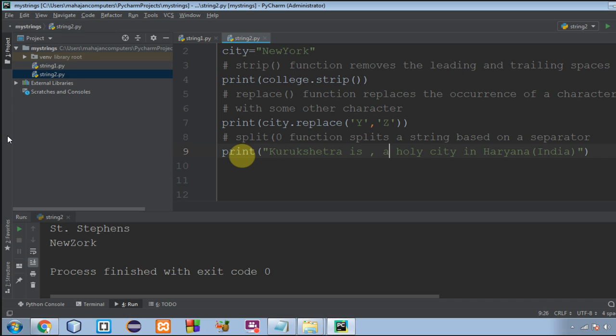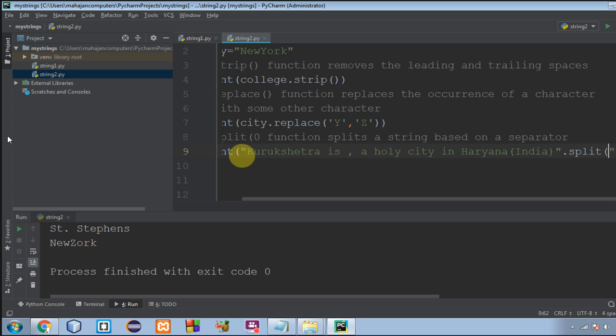After writing this string, I will use dot split. Okay, let me go to the place and dot split. Okay, I'll use split. Then within split, I am passing this within double quotes this character comma. So this whole one is the string, okay, and split is the function, comma is its argument.